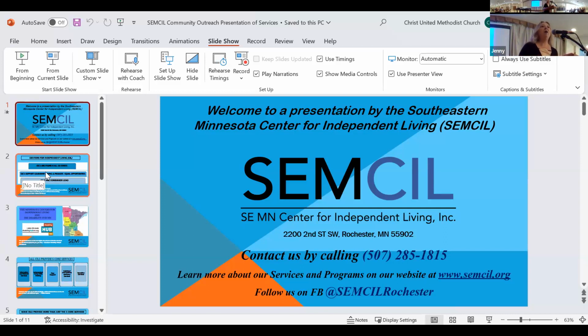Centers for independent living are found in all 50 states. States are mandated to have them, but we all are independently owned and operated. We're operated on all levels of our agencies with individuals that have disabilities. In order to be a SIL, you are required to have 51% of your staff identify as having a disability. And what I mean by identify is that you tell us what your disability is. We don't require any type of doctor's note. You don't have to be qualified for social security disability. And we know disabilities are wide and varied and vast.